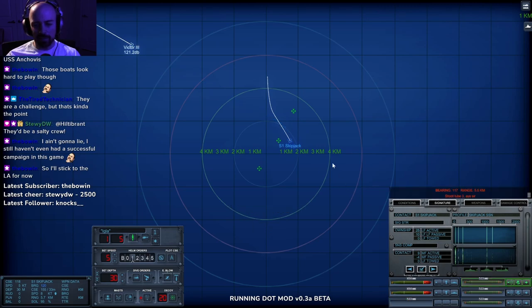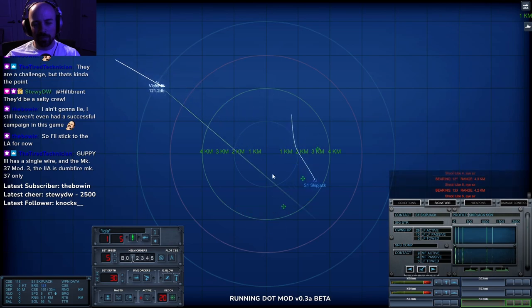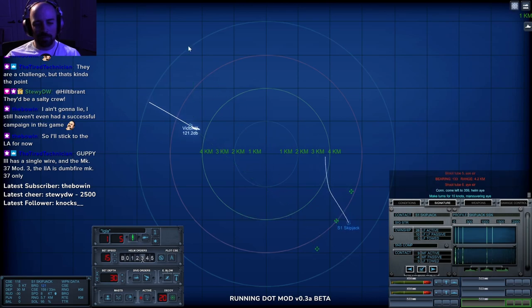Shoot tube 3. Aye, sir. Shoot tube 4. Aye, sir. Shoot tube 5. Aye, sir. Shoot tube 6. Aye, sir. Con sonar, we are cavitating. Con sonar, launch transient from Sierra 2.